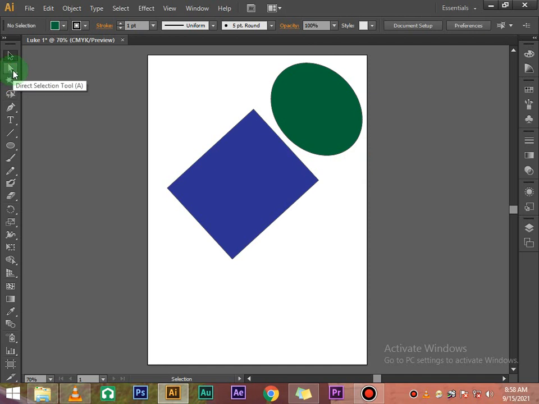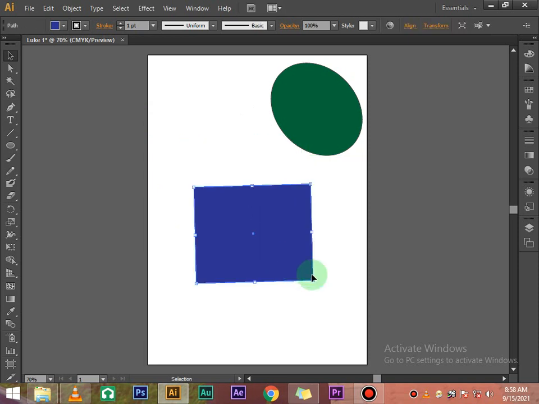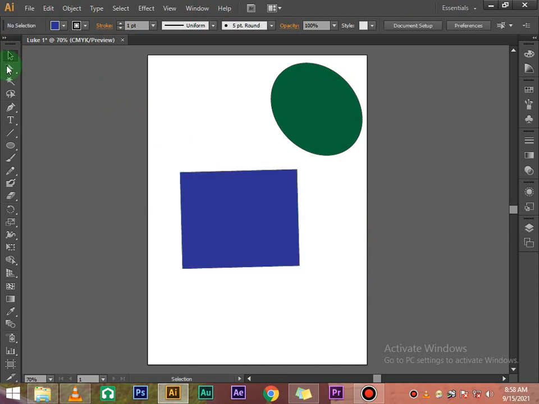Now let's go to the next tool, what we call the direct selection tool. The selection tool will allow you to select the whole object like this, but what if you want to select just part of an object? When we look at our rectangle here, let's make this one back to a square, we realize it has 4 sides: 1, 2, 3, 4. With the selection tool, we say there are 4 sides. But if we use the direct selection tool, we can actually select only one side, for example, only this side.